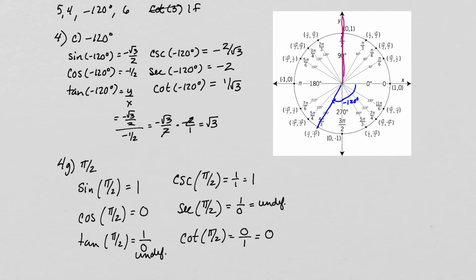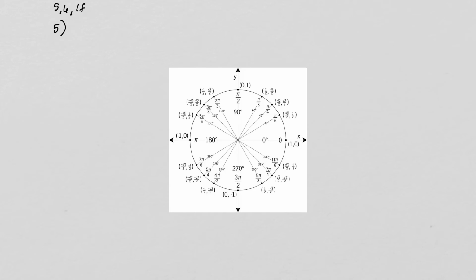So I took care of 4, took care of the 120. All right, so 5, 6, and 1F. So let me go to the next page here. 5, 6, 1F. Okay, so 5. So I'm assuming you guys want to see both A and B in 5. So I'm going to add this unit circle back in again, just so we have it over here to reference.